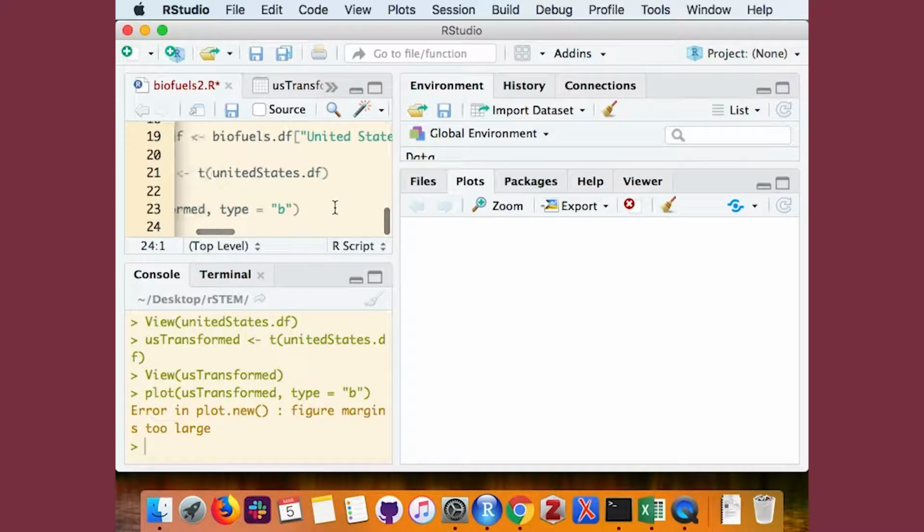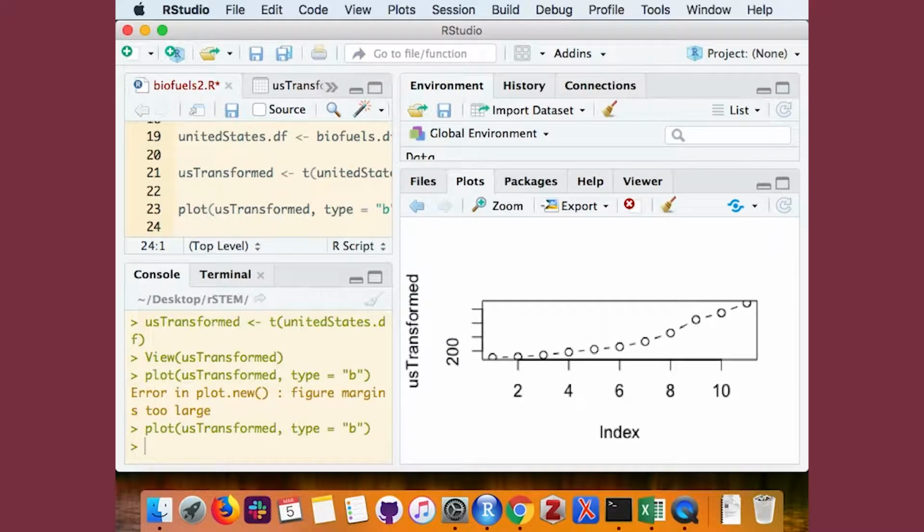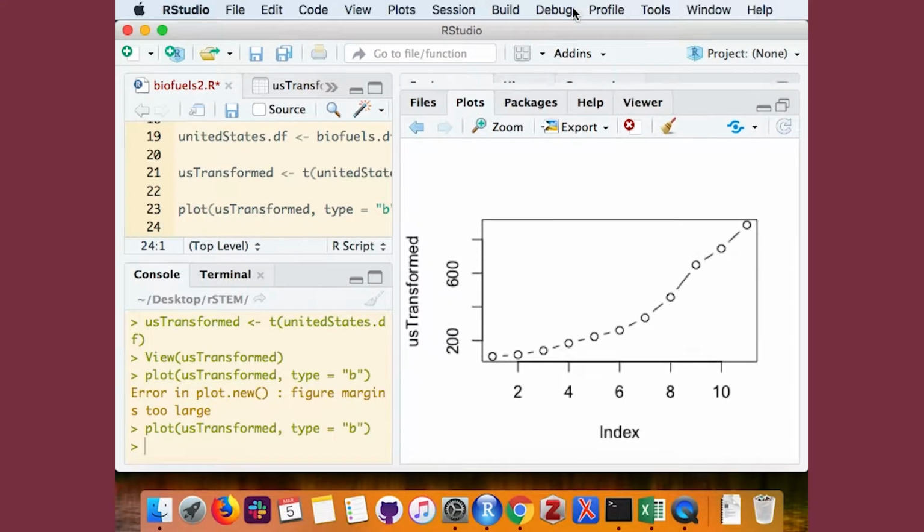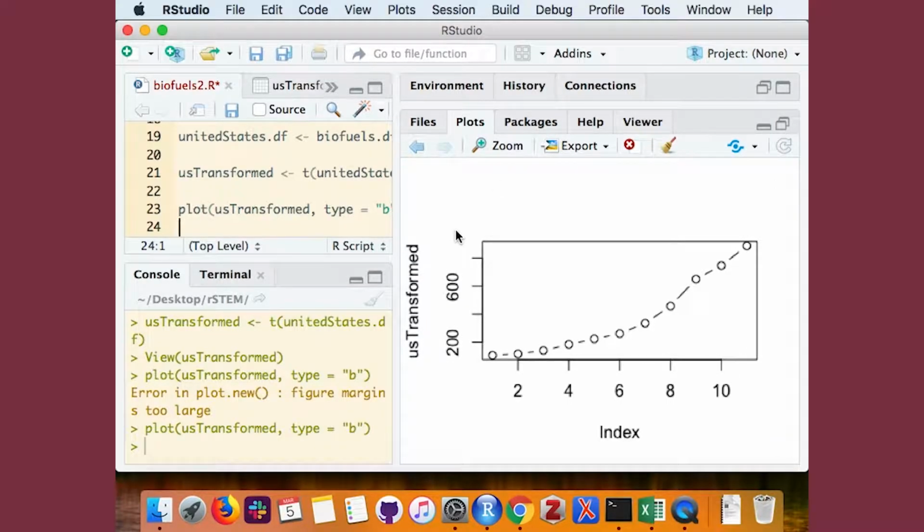Okay, and if we try that again, it's created this very tiny graph that isn't all that helpful for us, but if we make it even bigger, we do see this 200 and 600, and I think there's an implied 800 up at the top. What it's done is just given us those lines and points, and then it said 2, 4, 6, 8, 10, which isn't really what we wanted because these really should be years, right? Like you'd figure that would be 2000, 2002, et cetera.